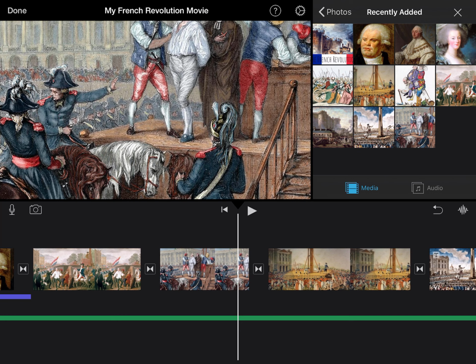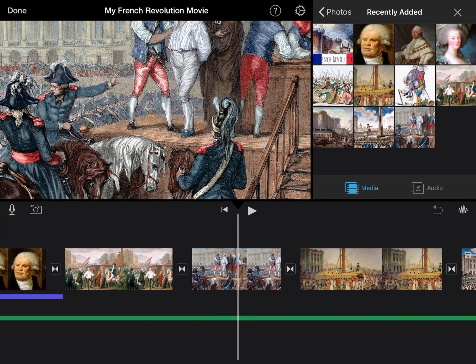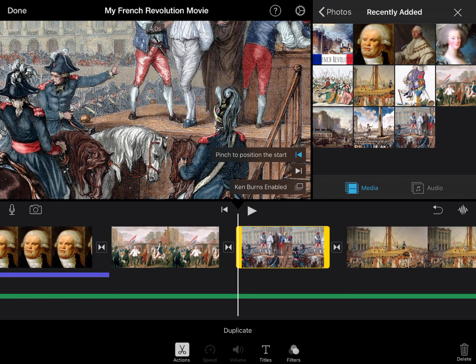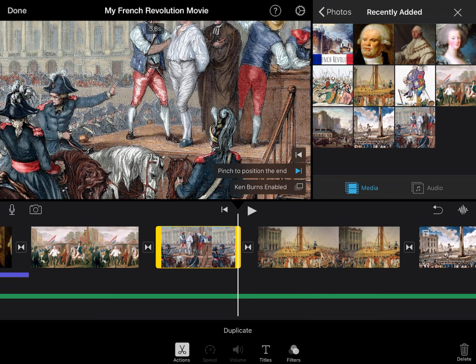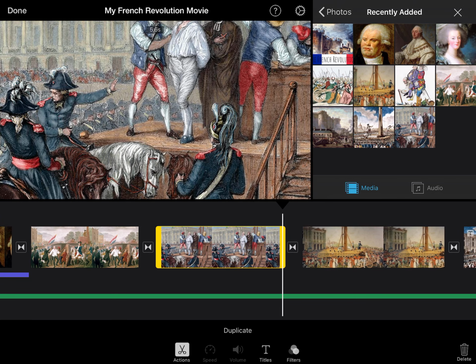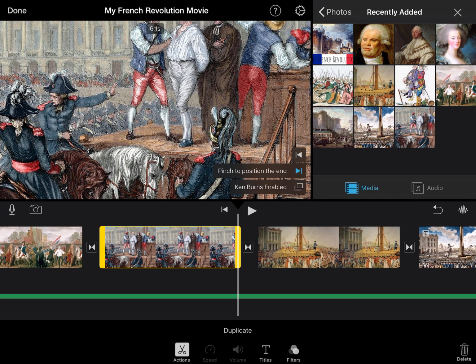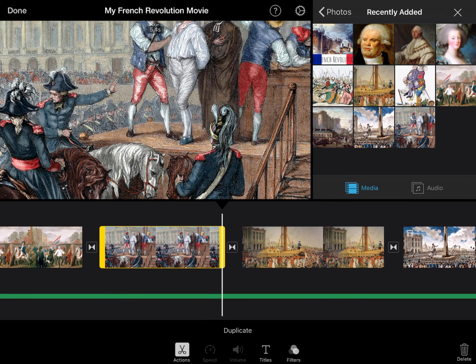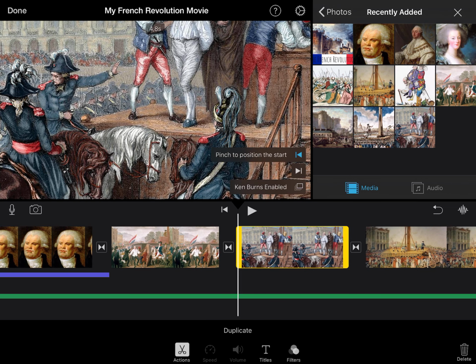What else can I do to my photos? Let's see. I think that's about it for the photos as far as adding them. Oh, I can make them bigger. Once again, I've just pressed it with my finger, and where the cursor is, I can just stretch it there. And if I still press it with my finger, I can see up at the top in the frame there, it says 6.1 seconds. So I can make it longer or shorter, and that's how I edit it.